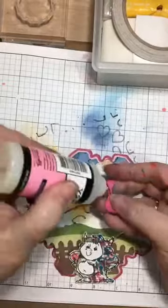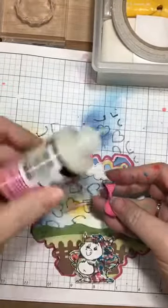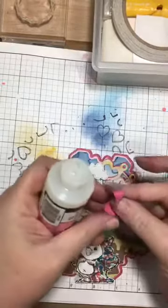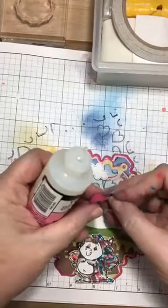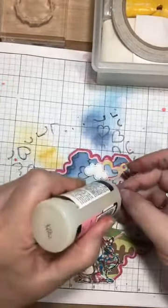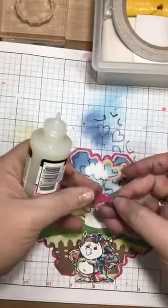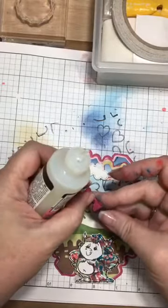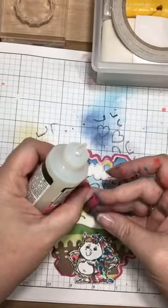I have to say this has been terribly fun. I don't get to craft with friends anymore because getting out is a little hard in Michigan during the winter. It's a lot of snow, a lot going on. The weather just doesn't always permit.